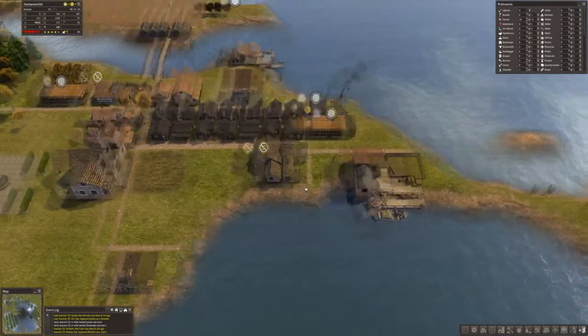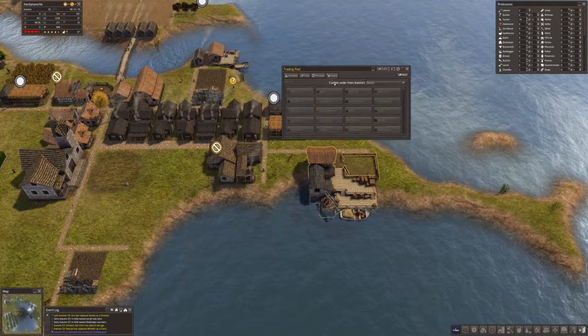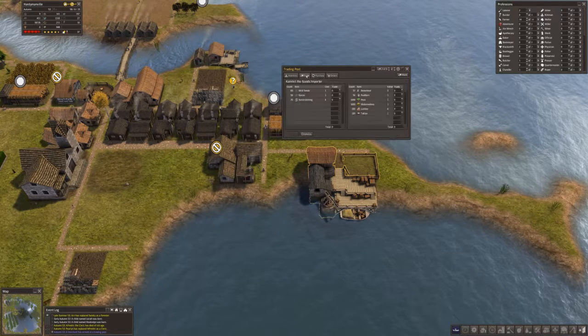I don't know. Let's see what this guy has. Or this person. I don't know. Camlet. I'm assuming it's a woman. Bacon. I mean, we're good on food. It's wood. And actually basically just wood that we need right now. Do you have wood? No, you're a food person. So yeah. Yeah, I'm good, Camlet. Sorry.